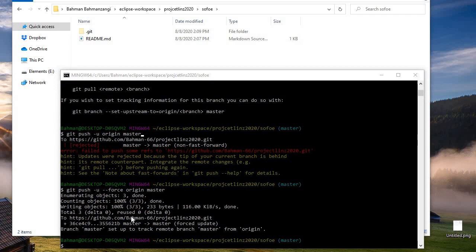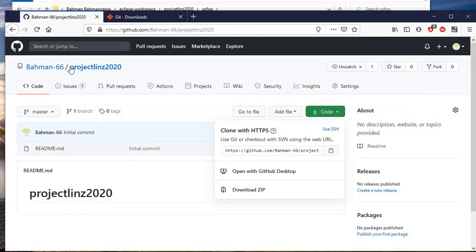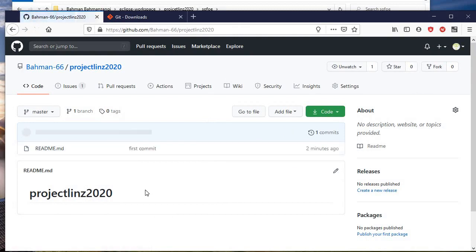There was a small issue because in my local repository I have a README file. Pushing the local to the master wasn't a fast forward. So the simple solution is to force push using this extra command here. So you force your local repository to be merged into the master branch. If we go back here and refresh, you see the first commit 2 minutes ago, where I connected my local repository to Git.